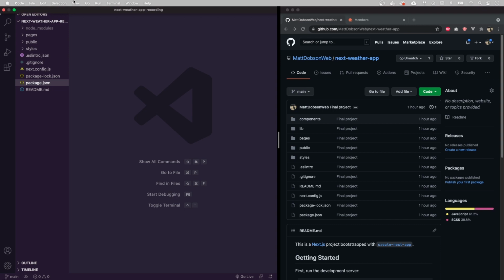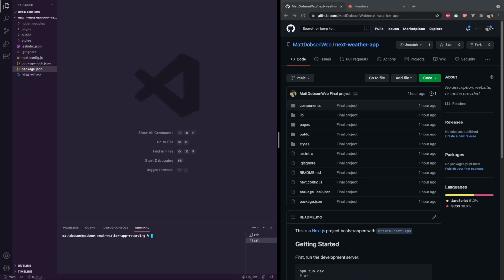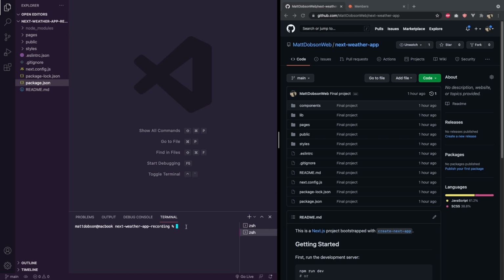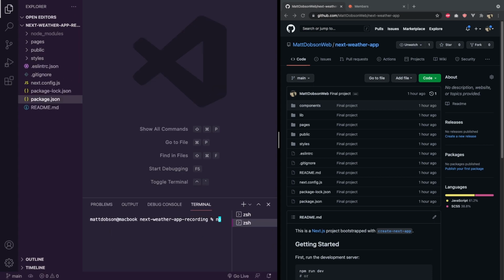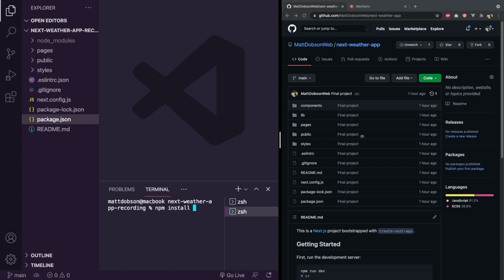So the first thing we're going to do is install some npm packages. So I'm going to go to terminal, new terminal. I'm just going to check that you guys can also see all of this. Reset zoom. There we go, zoom in once. And inside here, I'm just going to type in npm install. Let's zoom in a little bit more because it's quite small for you guys.